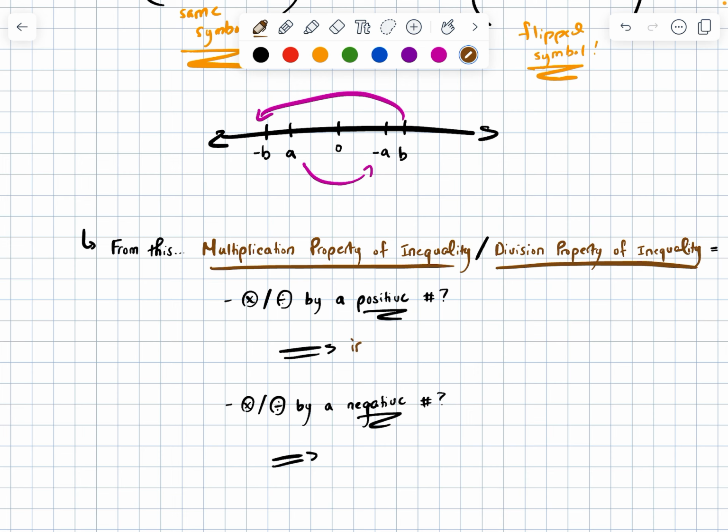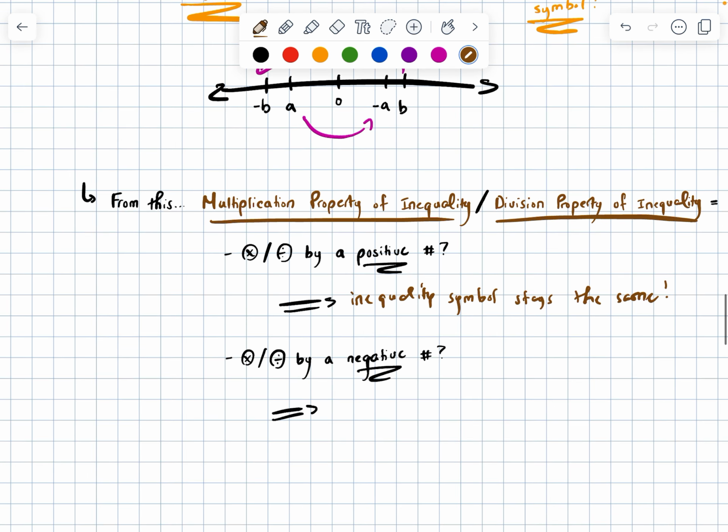And stop. Hopefully you've noticed that if I multiply or divide both sides of my inequality by a positive number, the inequality symbol does not change. The inequality symbol will stay the same. Nothing about it needs to change as long as I'm working with a positive number. However, whenever I multiply or divide both sides of my inequality by a negative number, as you saw from the examples above, instead of keeping our symbol the same, the inequality symbol flips. If it's less than, it needs to become greater than. If it's greater than or equal to, it needs to become less than or equal to, and so forth.